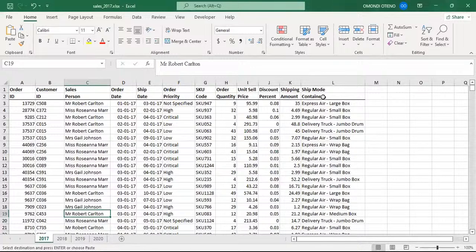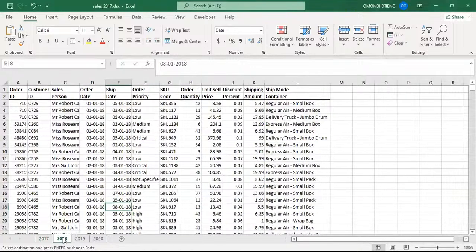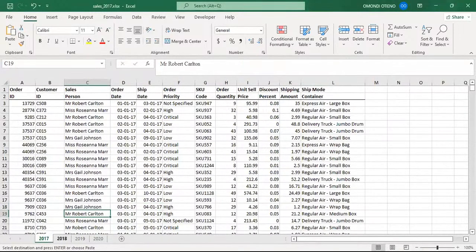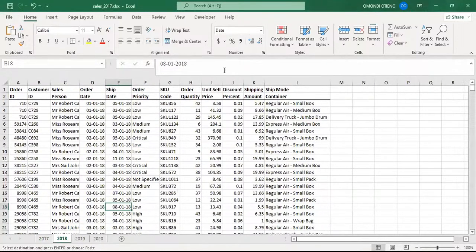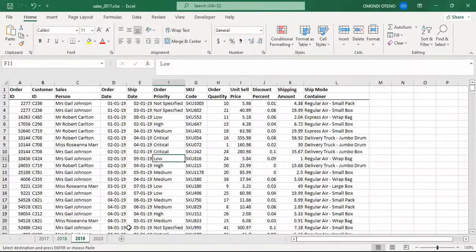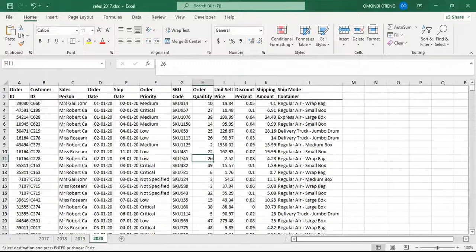That's what we have there. And then for 2018, I think we have the same pattern. It stops at column L. For 2018 we have the same, 2019 the same, 2020 the same.